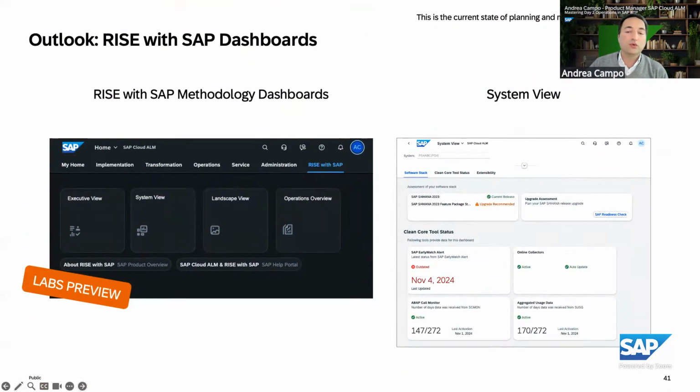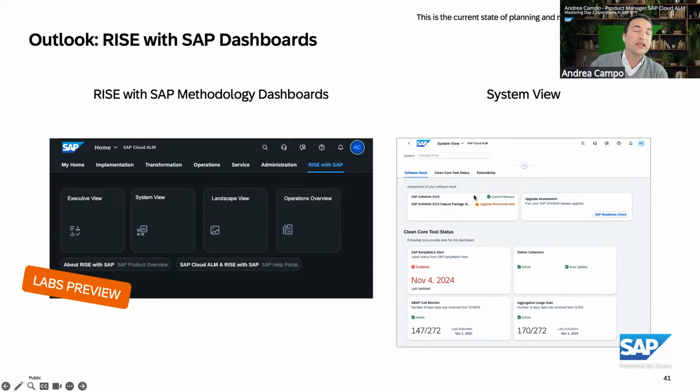But actually, we are doing something more. We are building a set of dashboards and tools dedicated only to RISE customers. You could already see, for example, in your SAP Cloud ALM Launchpad, a dedicated new tab, Rise with SAP, where you can already see a tile named System View.